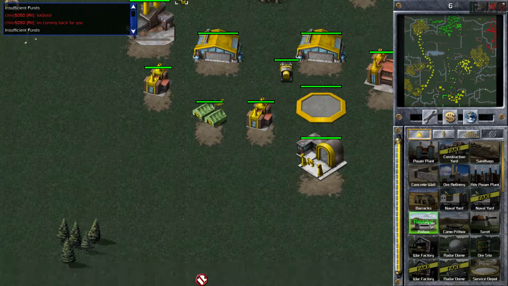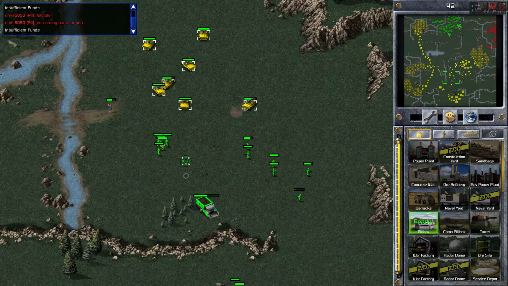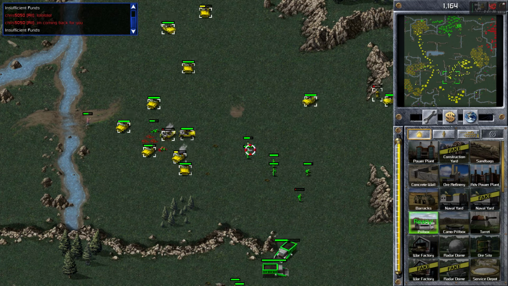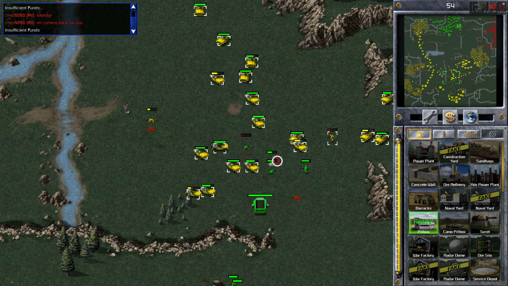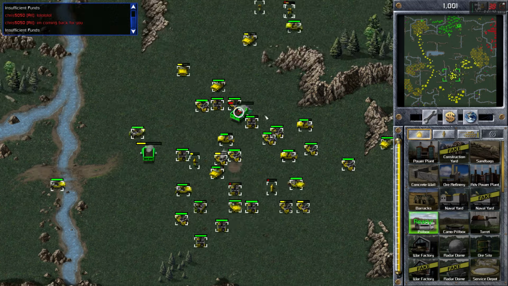And you can see now he's selling up his ore refineries, and that's going to put him in a bit of a difficult position because his ore trucks are going to have a long way to travel back to his base, and we will try and intercept them if at all possible. So you can see we're going for that ore truck now. We don't want it to get back.